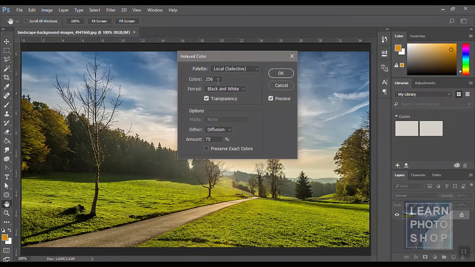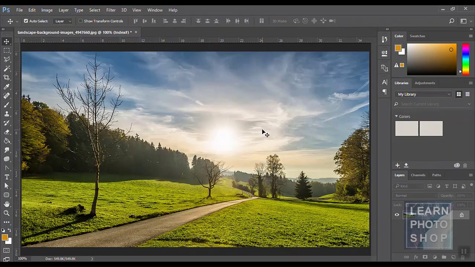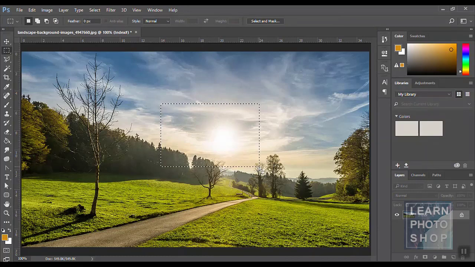Image, mode, index color, we'll do the similar thing, but here it makes it into a format where you can export it as a GIF. When I was new to this, I used this option many times to export small images, mainly for the web as GIF and JPGs, but this is mainly used for the GIF formats. But for now we just leave it here. I undo.